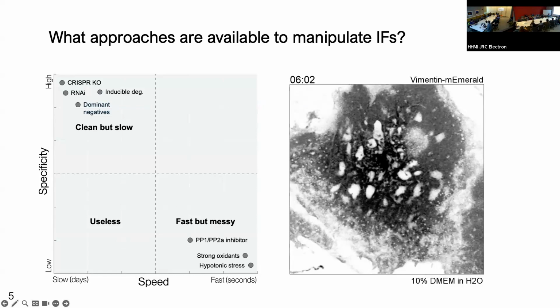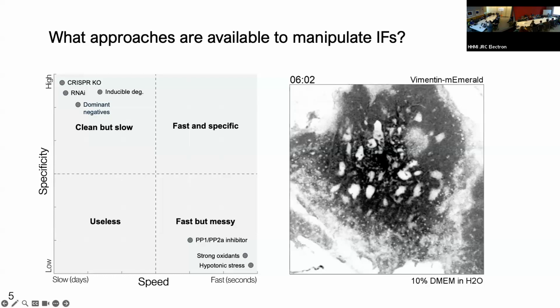And maybe the most specific way of doing this is if you use a PP1, PP2A inhibitor, like okadaic acid or calyculin A. I say specific, but really these work because phosphorylation and dephosphorylation is one of the primary ways that intermediate filaments regulate their assembly and disassembly. But it's also one of the primary ways everything in the cell regulates their function. So if you inhibit a broad-acting phosphatase like this, you're again faced with this issue of specificity. We don't actually know what's happening. So that's where we are.